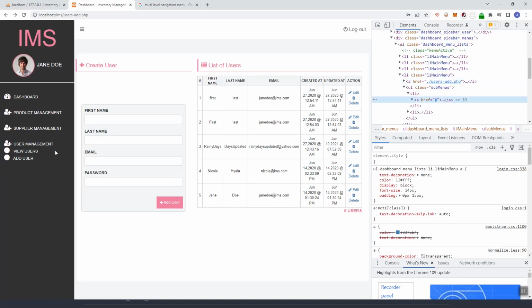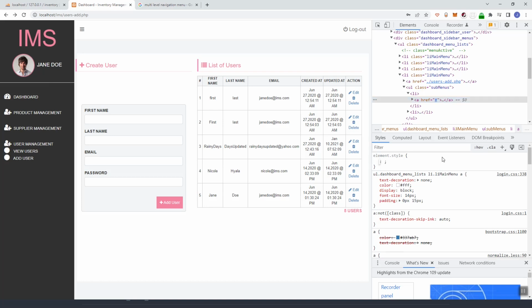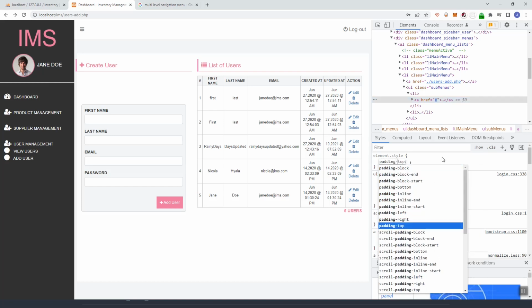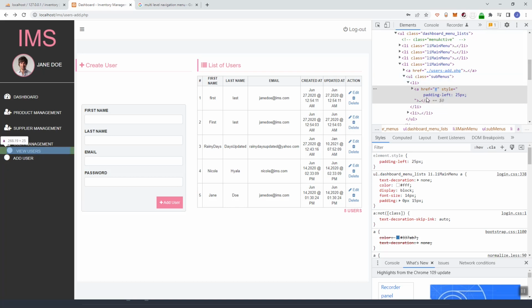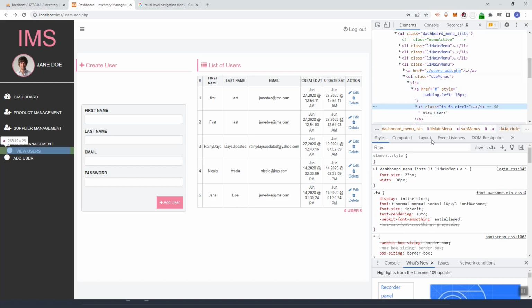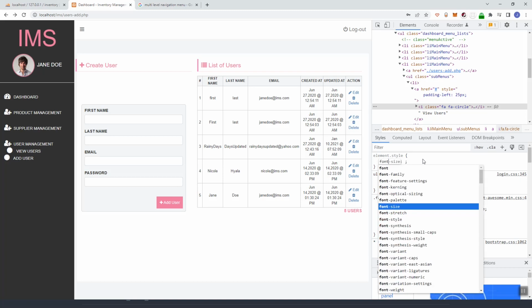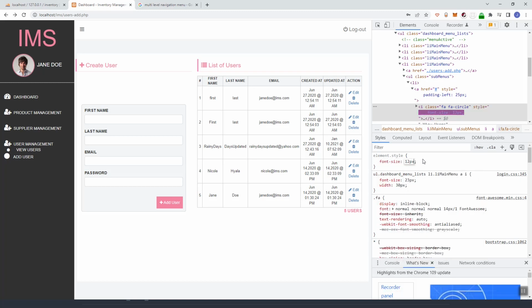So now let's add a padding left, so it will have some indentation. We'll add the indentation for the sub menu, then also let's update the font size to 12.